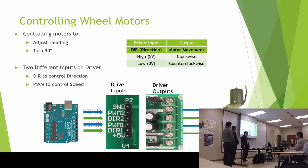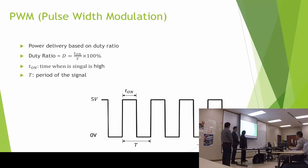For controlling the wheel motors, I have to control the motors to adjust the heading and to turn 90 degrees to change the direction. So I use the motor driver, and the motor driver has 2 inputs. Basically, one is for the direction, and PWM that controls the speed. For the direction, it's very easy. We have high or low, depending on how you connect the motor. It's going to turn clockwise or counterclockwise. For the speed, I use the PWM. It's the pulse width modulation, and basically I control the speed based on the duty ratio, and the duty ratio is the time the signal is on over the period of the signal times 100%.